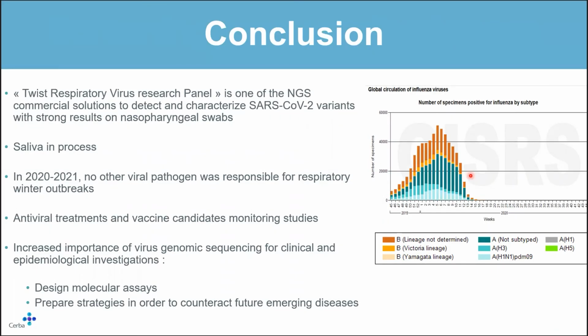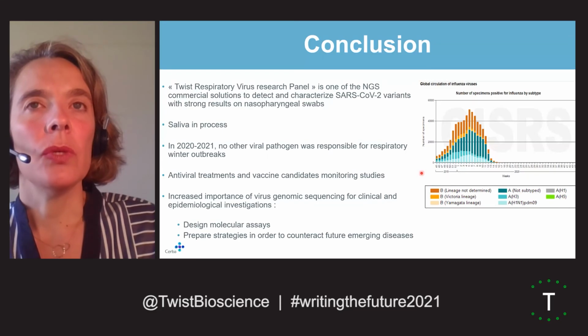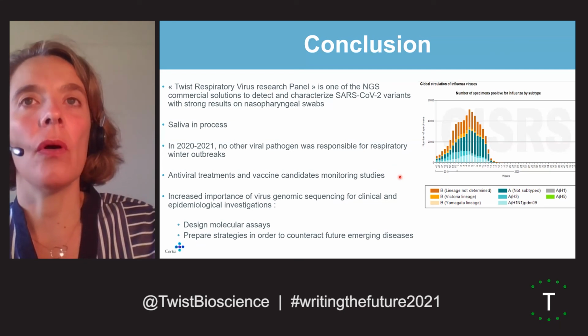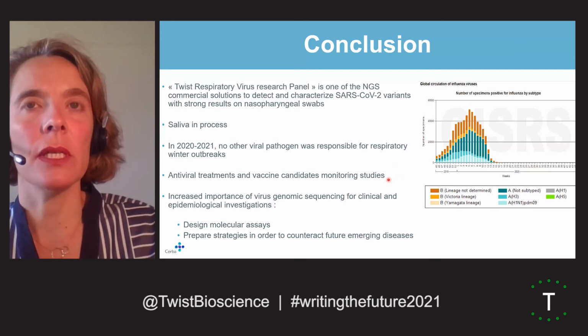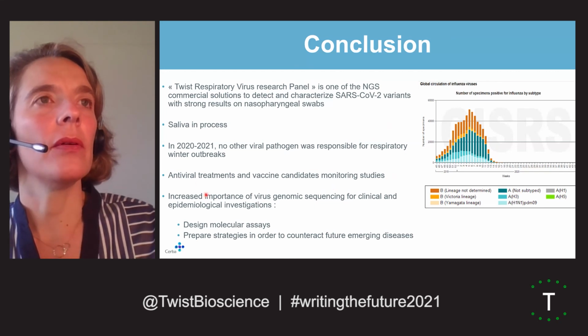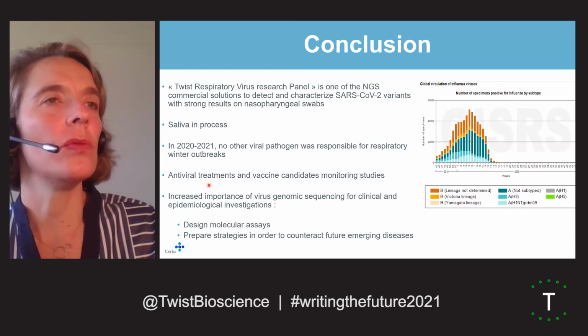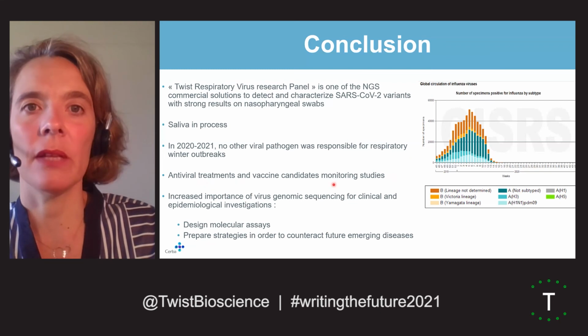In 2020-2021, no other viral pathogen was responsible for respiratory winter outbreaks, as you can see in this figure. But we decided to keep on with the Twist Respiratory Virus Research Panel in order to be ready to offer a solution for monitoring studies for all these common respiratory viruses, in order to try to investigate new antiviral treatments and vaccine candidates.